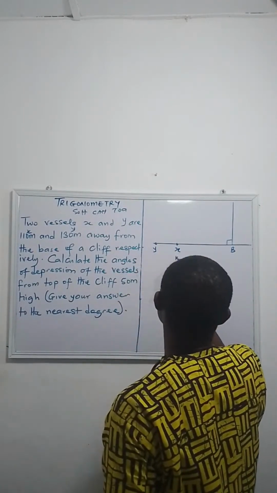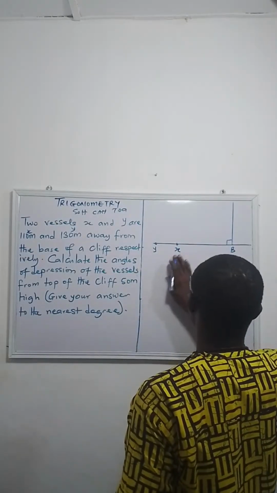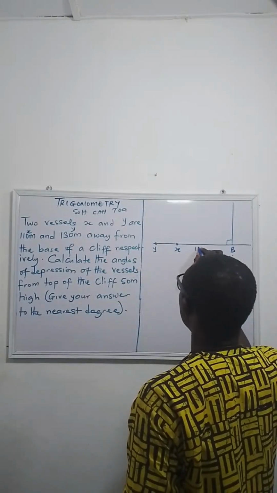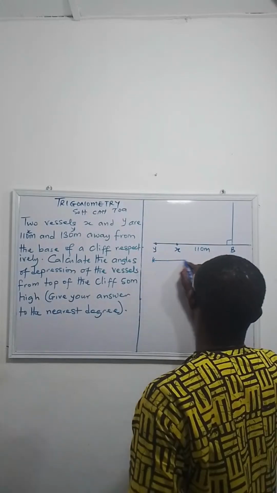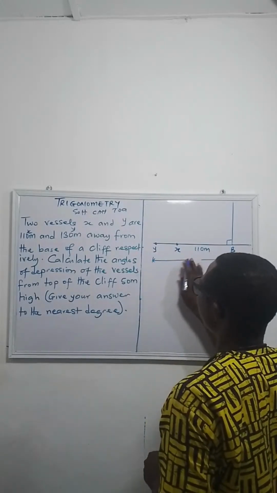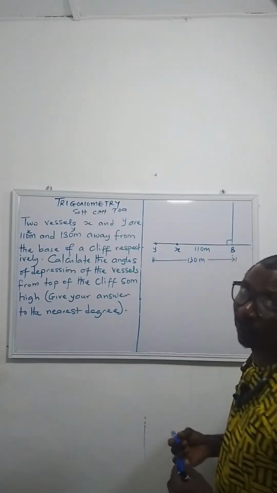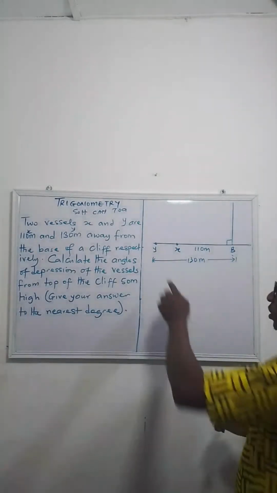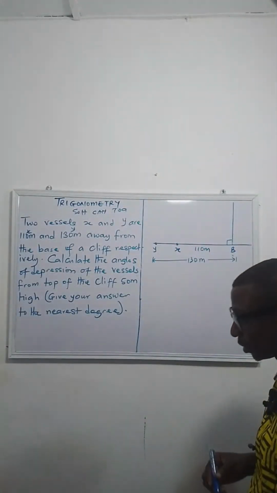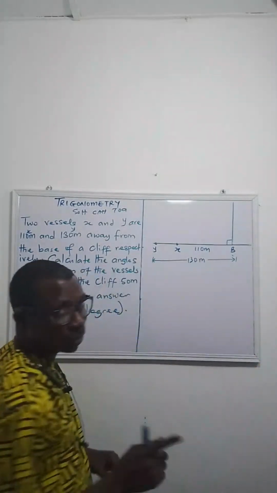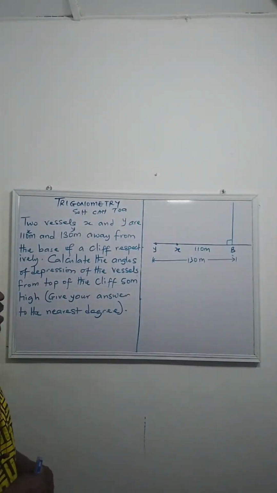So the distance between this is what? Let's just write here. Now this is 110 meters. But from here down to this place is going to be what? 130 meters. I think there is sense in this. So this is 130. From here to here is 110. All right. So thank you. Put your hands together for yourself. That means you are very smart. I know that you are going to get that.